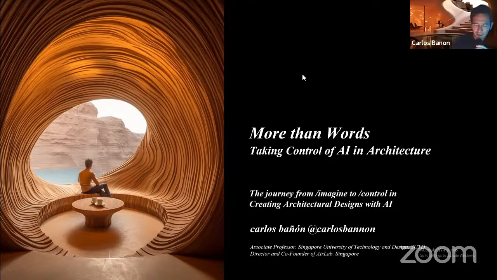I coined this talk "More than Words", as we are trying to take control of AI, introducing other kinds of information, which is not purely the prompts. So we are introducing visual information, semantic information, and that's very exciting to me. So I'm focusing today on Stable Diffusion and ControlNet.